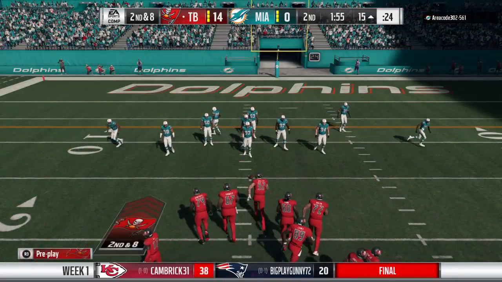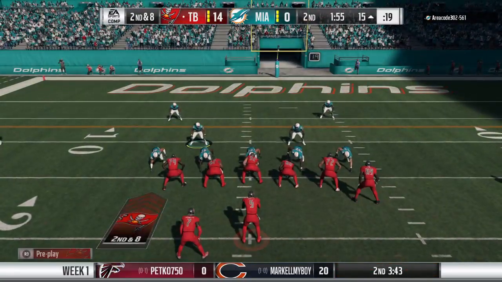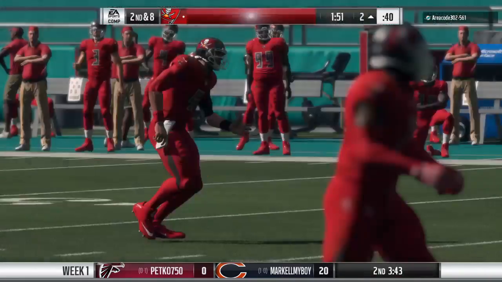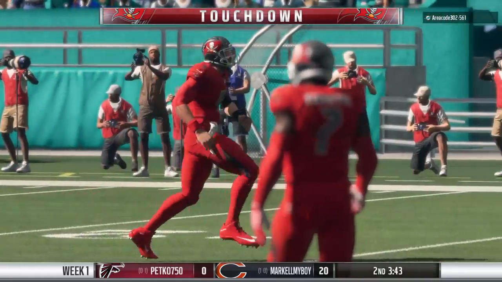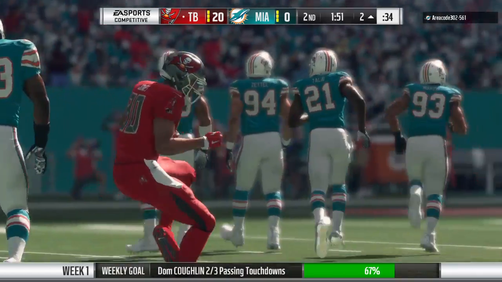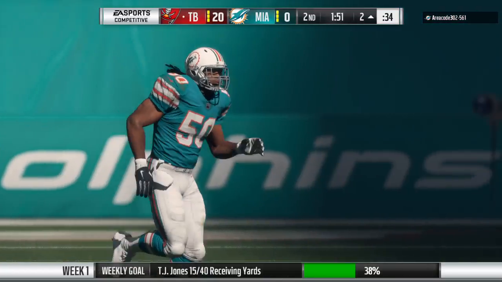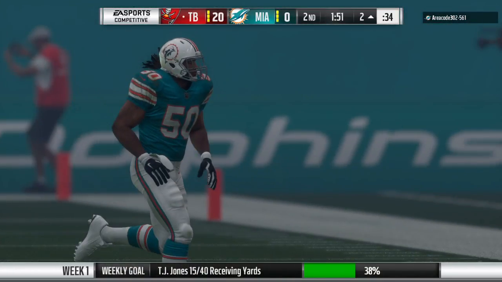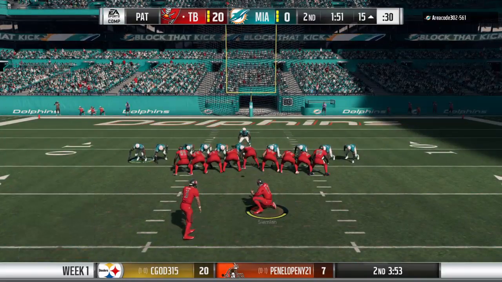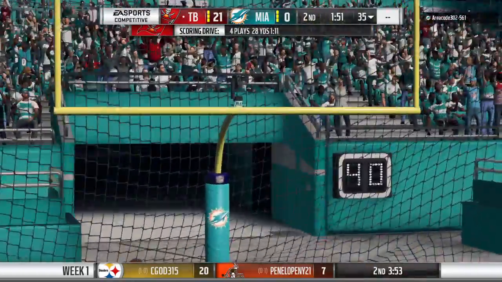Second down following the run. Play action. Now it's Bortles. And he's got it. Caught in the end zone. Touchdown, Tampa Bay. T.J. Jones, a 15-yard touchdown grab. And the Bucs are going to add on to their lead. Here's Bryant for the extra point. And it is now 21-0.